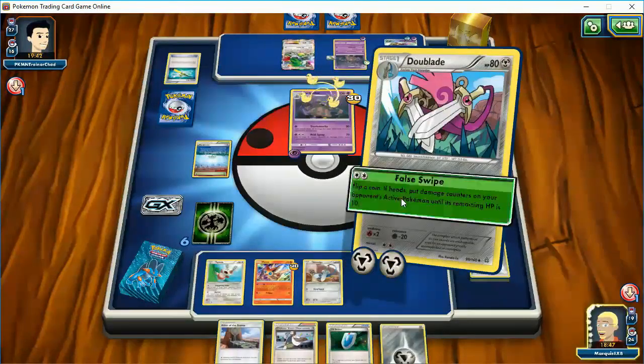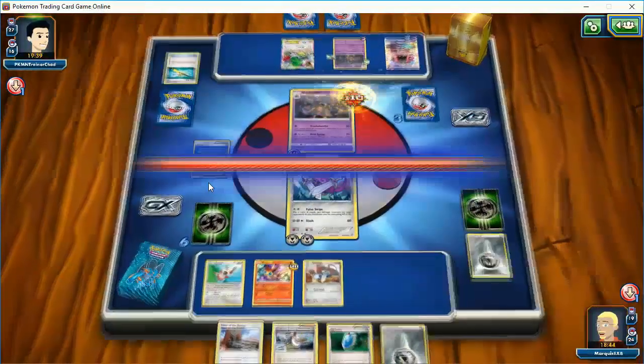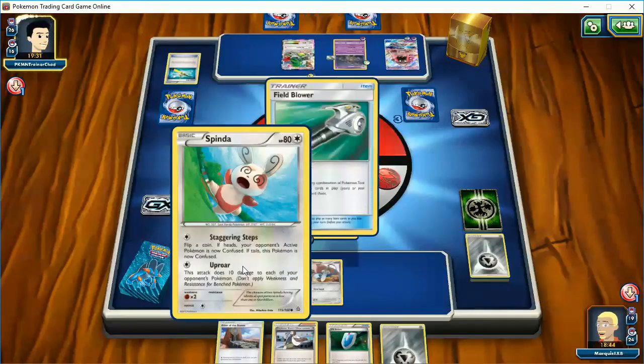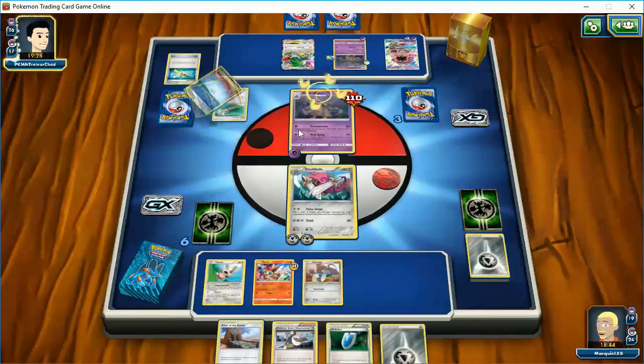False swipe. Do we get a heads? Yes! And we are not going to flip again. So 80 damage brings our opponent up to 110. That's a nice little combo too. The Staggering Steps confusion, I've used it in a couple games. It's a nice little combo there.